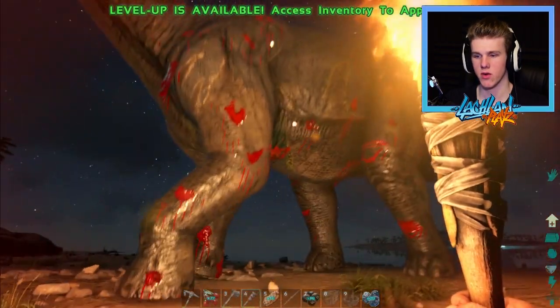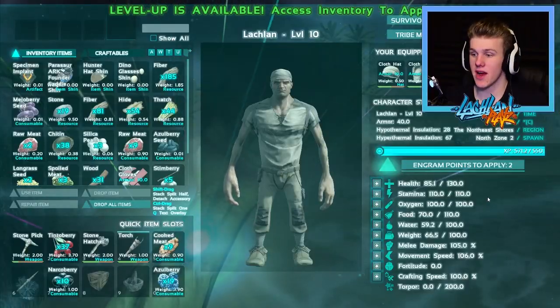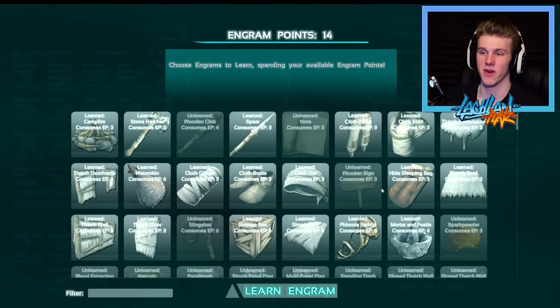Even though you have blood all over you, you still managed to best... My spear is still inside you, though. Can I have my spear back, dude? That'd be cool. We do have a level up, though, so I'm probably gonna go ahead and put this bad boy on... Put it on health, dude. The tankier, the better, honestly.